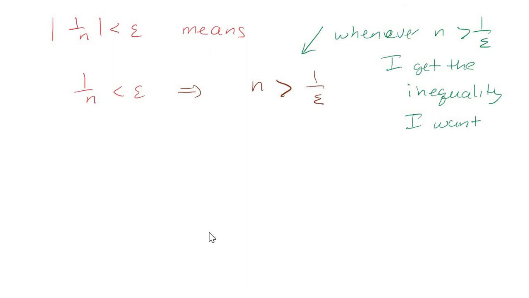So that's telling me whenever that little n is bigger than 1 over epsilon. So the man grabbed the epsilon. Here it is out of the bag. He's not going to show it to you. And it tells me, I don't care what epsilon you have. As long as that little n is bigger than your 1 over epsilon, I'm going to be good. That's what this is telling you.